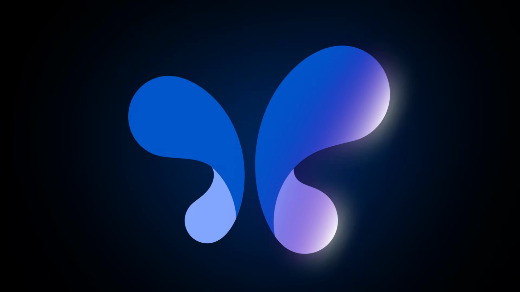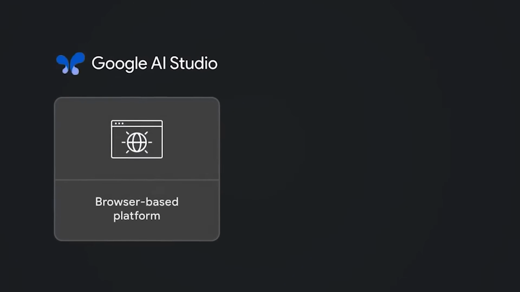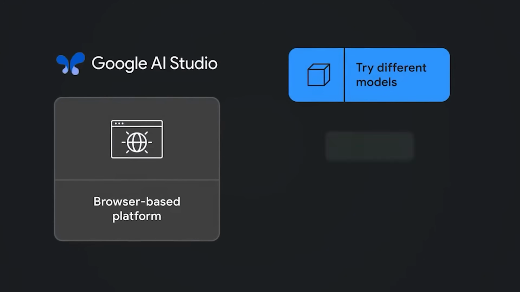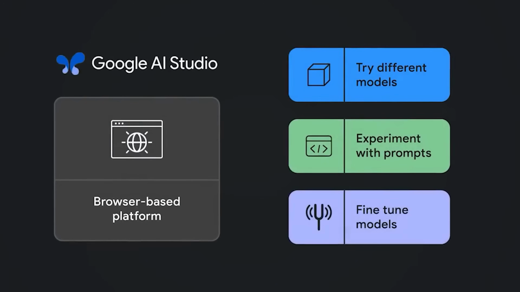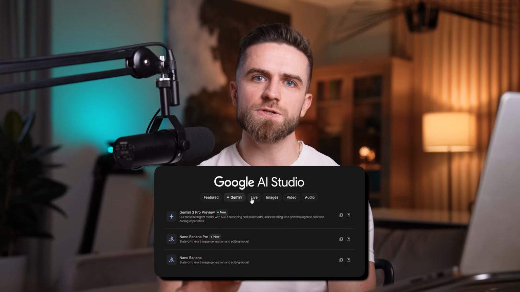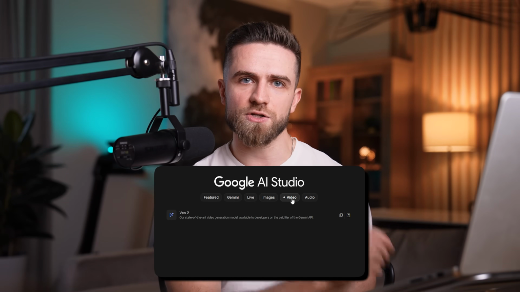Now that you've seen what the main Gemini app can do, let's step into Google's sandbox, AI Studio, where you can chain models together and build actual mini tools. Google AI Studio is a separate platform, Gemini's experimental playground. It's free and it unlocks models and features not available in the main Gemini interface.